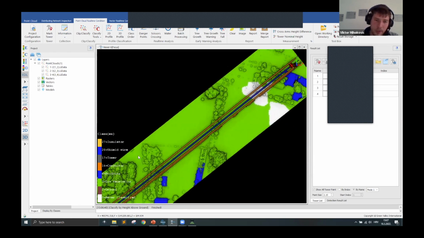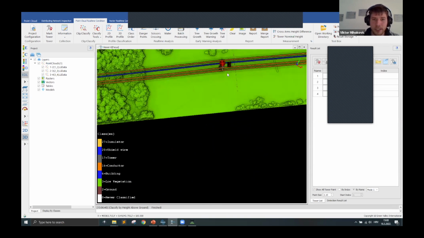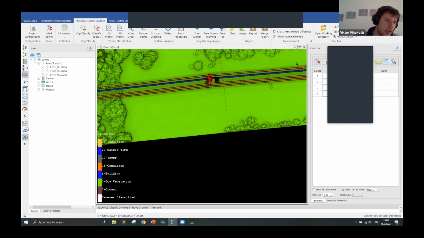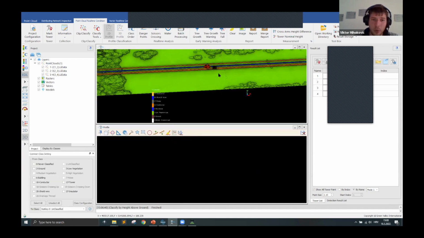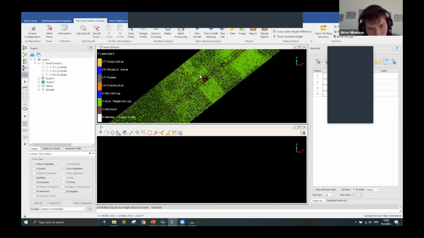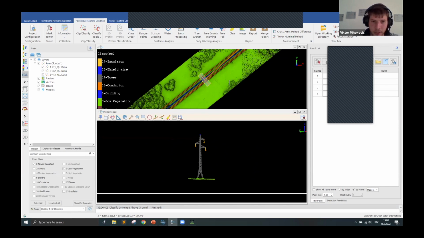Also, now what I would like to show you is just to check if all of our towers are classified okay. It's quite nice to use the profile view just to see the towers. So now I will make one section of the tower and I will turn off the numbering point.